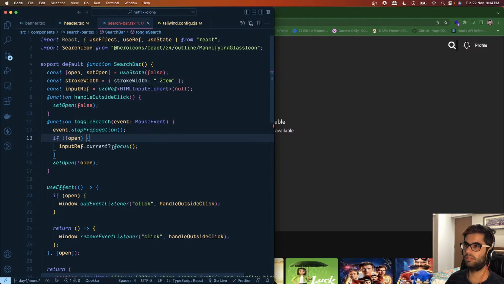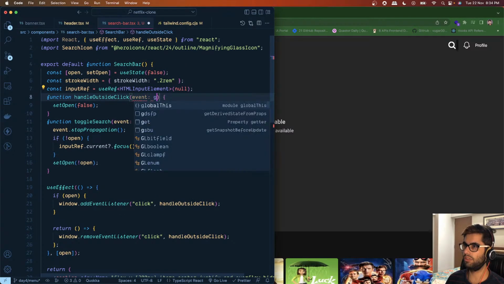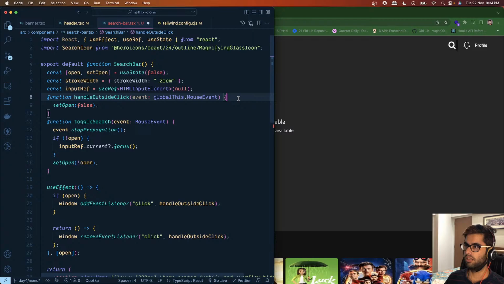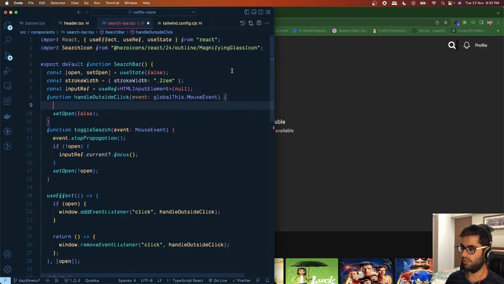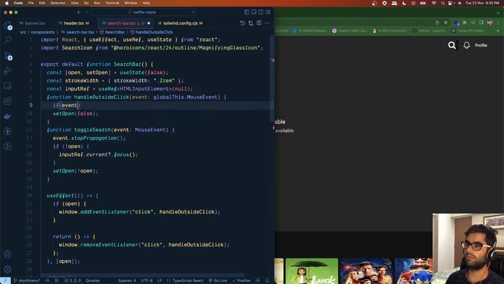And let's see. And here also we want to check that this is going to get an event which is global this dot mouse event, and we will check here if event dot target dot id, or rather let's also give this just the mouse event.